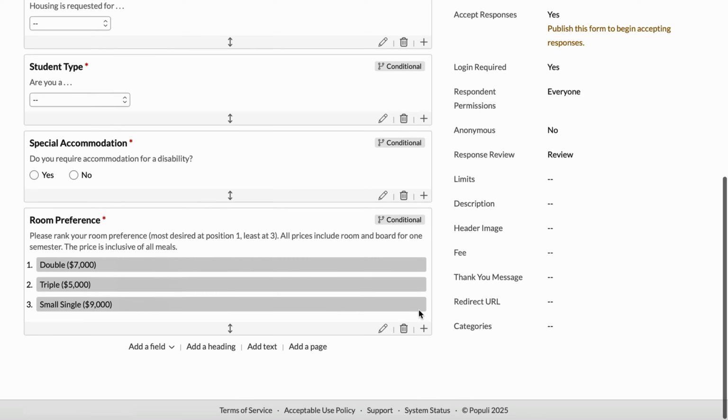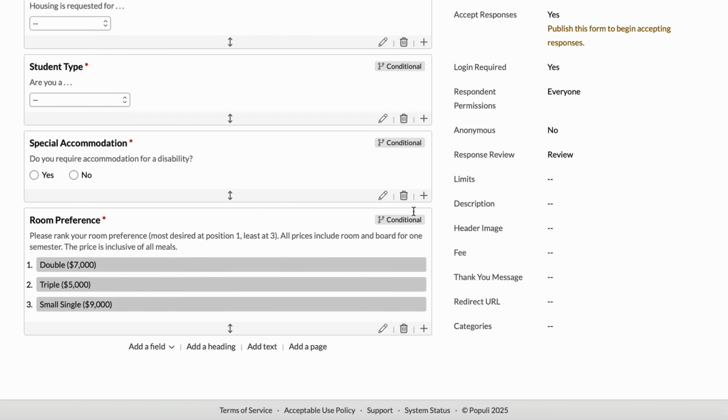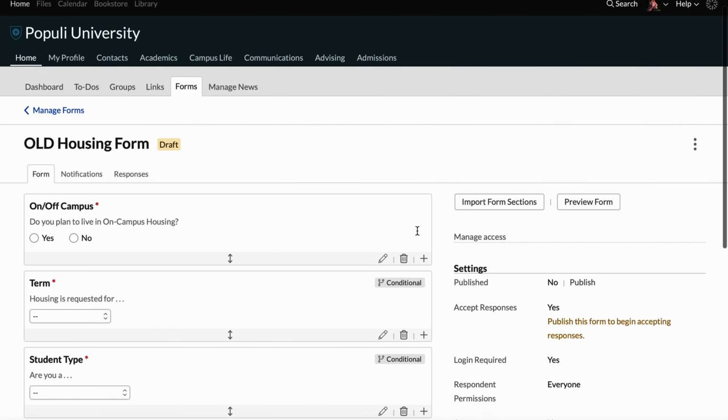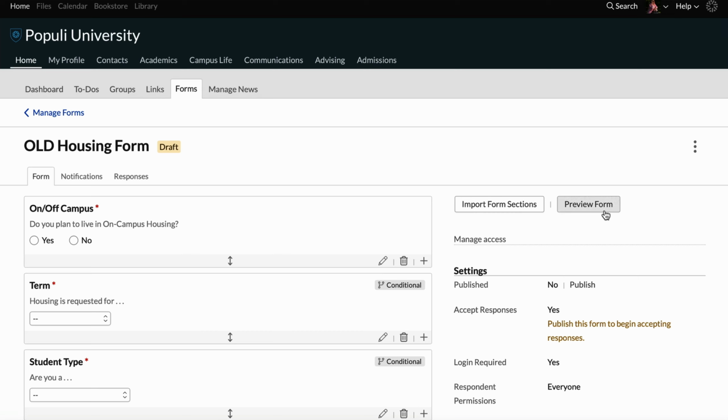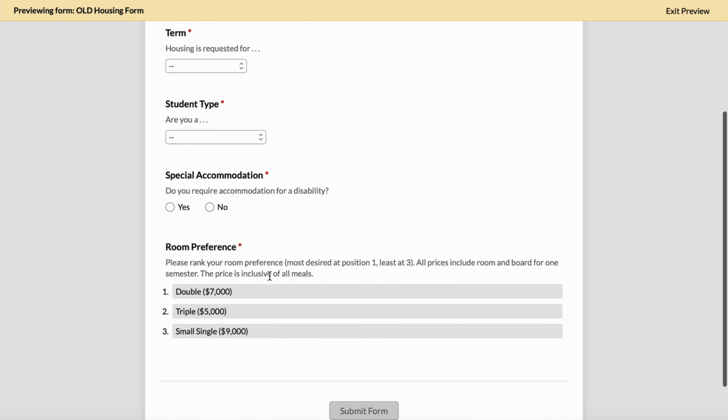Now we have some further fields here, and we want all of them to be based on the same condition. So we'll go through and create those and input the same condition on each. I'll switch to a version of the form that already has all those fields created so we can see how this looks with everything in place. And with everything in place on this form, if we click Preview Form, and then I fulfill the condition by clicking yes, we can reveal all those previously hidden fields.